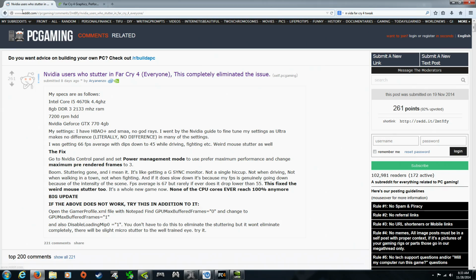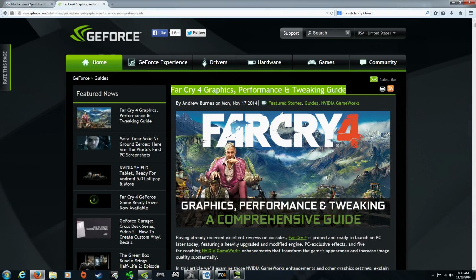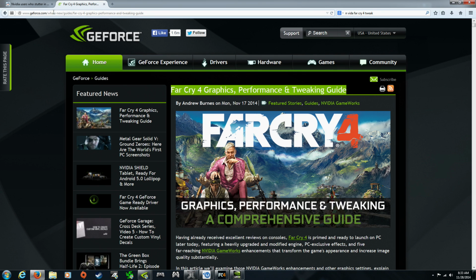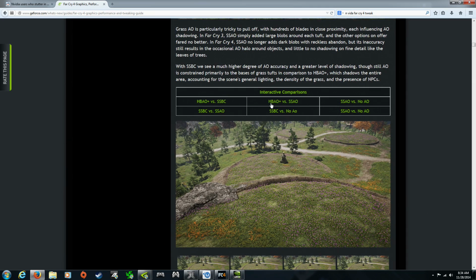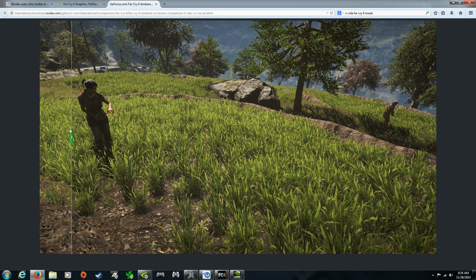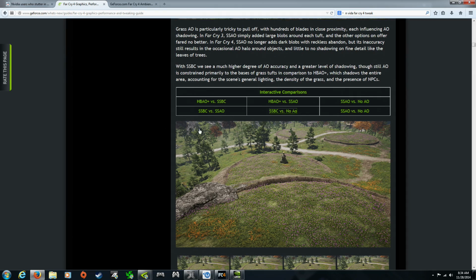My sources here are this Reddit article, and this Far Cry 4 graphics performance article as well, available on GeForce. I'll post a link in the description, and it's off geforce.com. GeForce, mind you, this article kind of reads more like a technical ad, but at the same time there are cool features such as this: SSBC versus no ambient occlusion. It has a slider that you can use to see the difference.